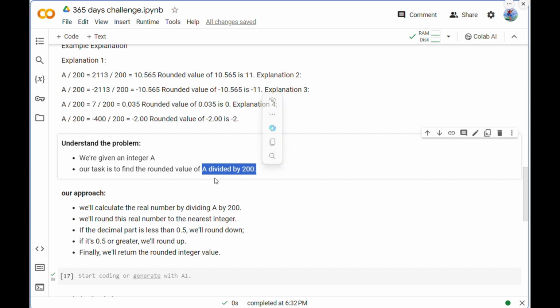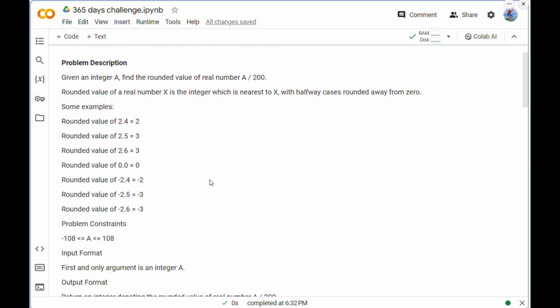So let's take an example of what exactly we need to do, and then we will start solving this problem. Let's say 2.4 is given to us. The value of a is 2.4. Now, is this decimal part, 0.4, equal to 0.5 or greater than 0.5? No, it is less. So in that scenario we will return the integer part, that is 2. Now in this scenario 2.5 is given. Is this decimal part greater than or equal to 0.5? Yes. So we will round it to the nearest integer, that is 3.